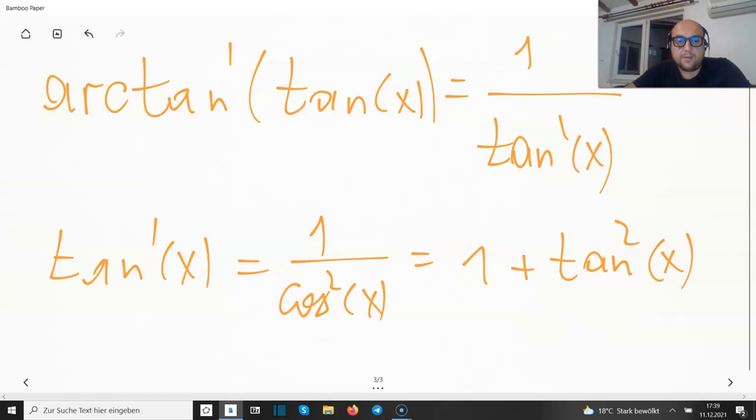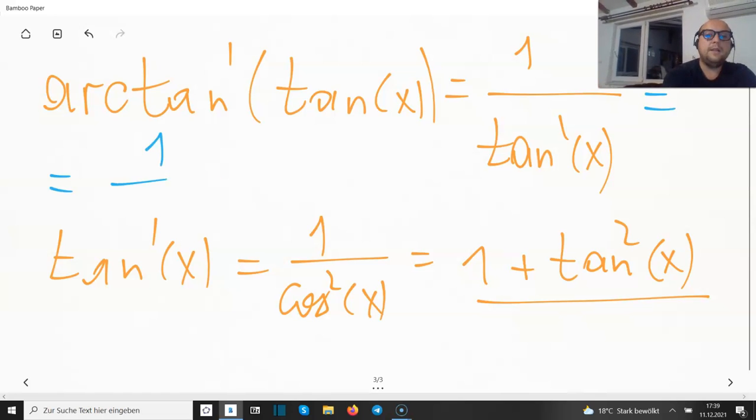And now you see maybe why this one is better. Well, the thing is, if we are plugging in the second one, then we already are dealing with the tangent. If you look at the previous two videos with Arcus sine and Arcus cosine, I had to kind of play with sine and cosine, to substitute them in order to end up with sine and cosine correspondingly. Here I don't have to do it. I can just immediately replace, as you can see right there in the next step. We're having 1 divided over 1 plus tangent squared.